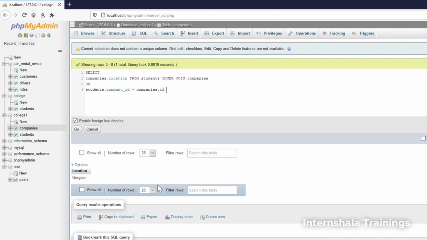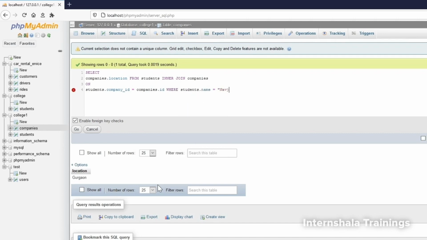So, the join takes place on the company_id attribute of the students table and the id attribute of the companies table. This means it will match rows from both the tables where company_id of the students table is equal to the id of the companies table. And the rows which do not match with any row in the other table will be added as they are. Once the tables are combined, filters are applied using the where clause.